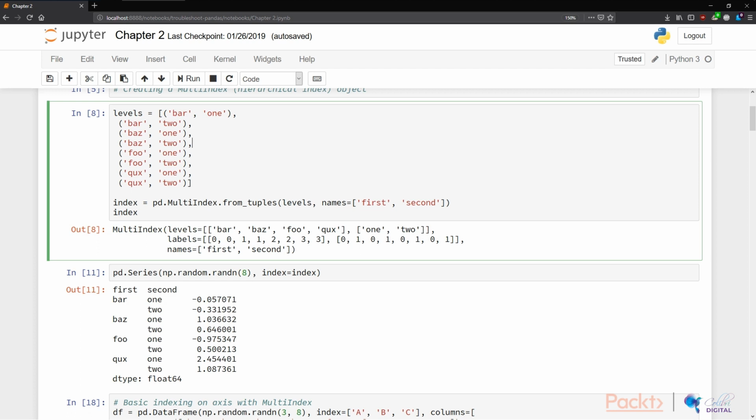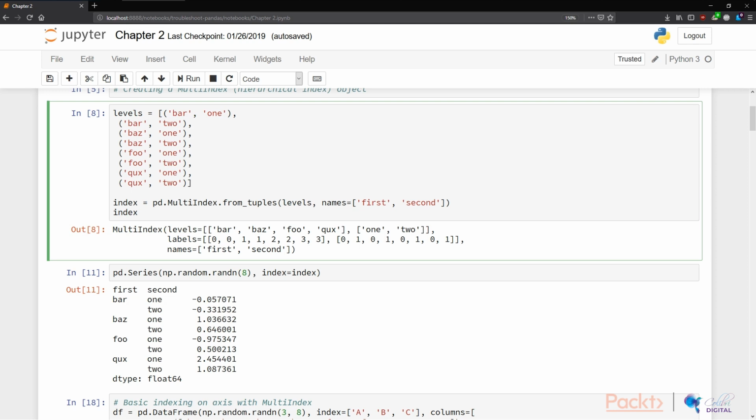So what does the names parameter do? The names parameter allows you to feed in a list of names, which by position corresponds to the name of the level in your multi-index. In our case, we're feeding in a list of "first" and "second" as strings into names.